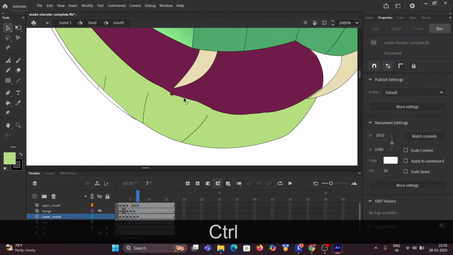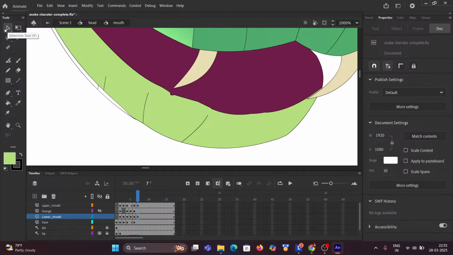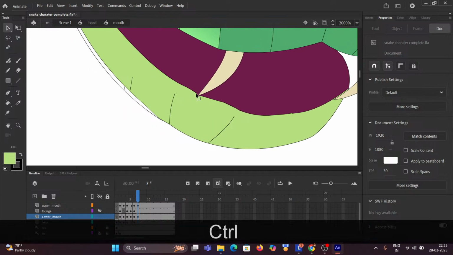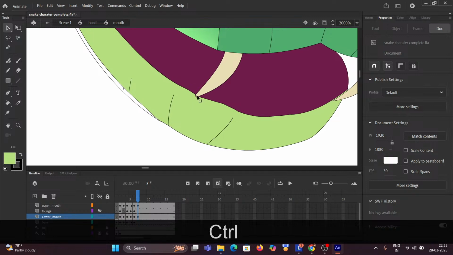Like this. Let me connect these teeth here. I can also add some variation here. Let me do that.